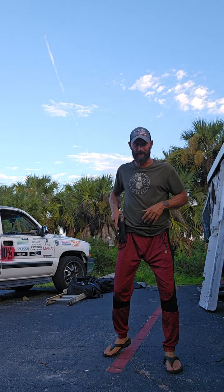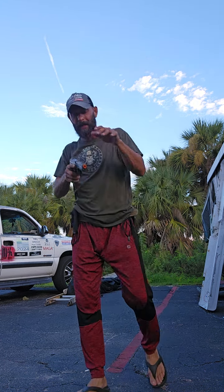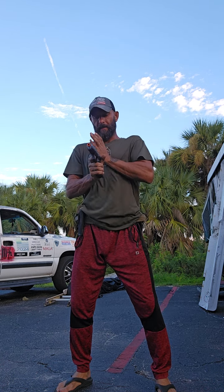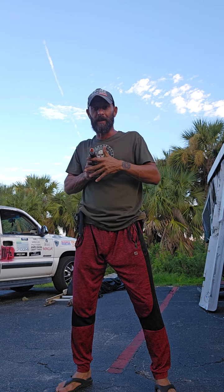You get your drive. If you want to get in your stance — say somebody's coming up — boom! Everybody always wants to get used to aiming, aiming, aiming. If you're holding your firearm properly, you should be able to hold it right here at the front of your chest. That's a straight line. If that person's in front of you, I'm going to hit them from there, because the way my gun is, it's not flopping to the right, it's not going up and down.